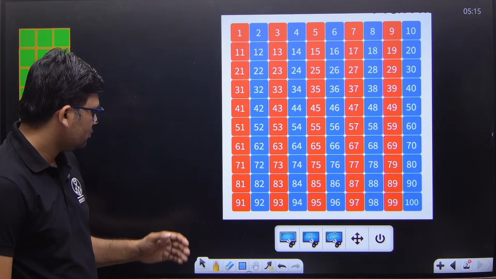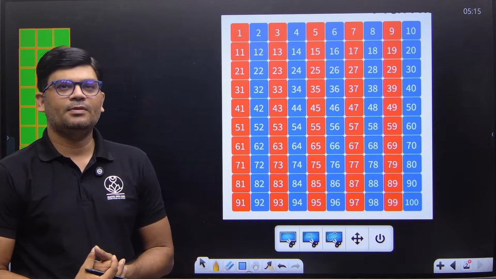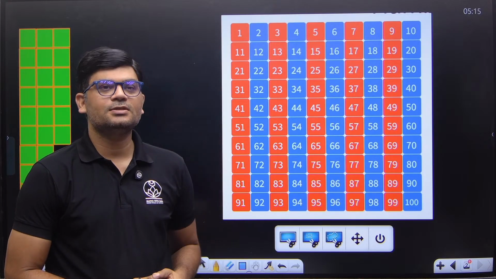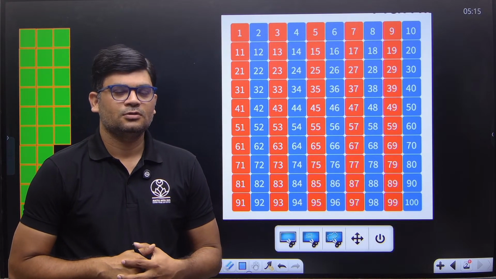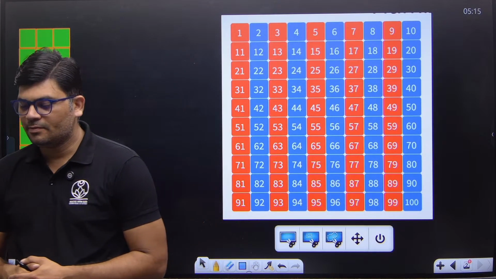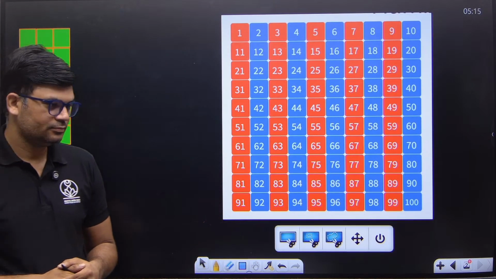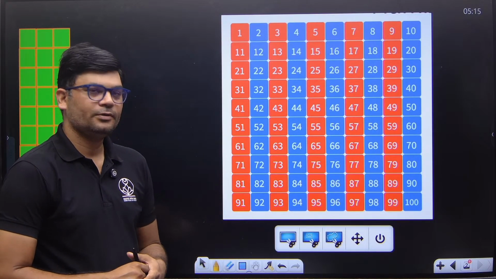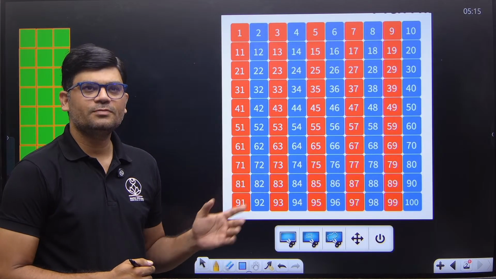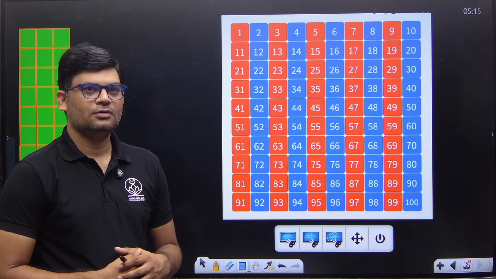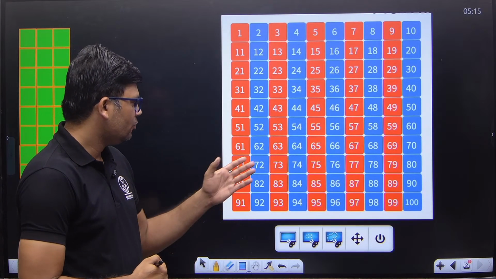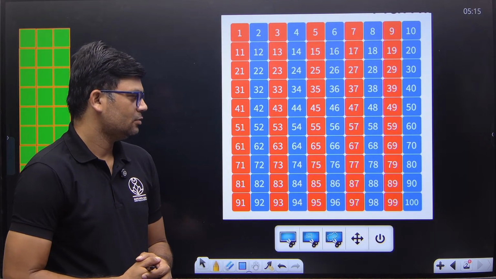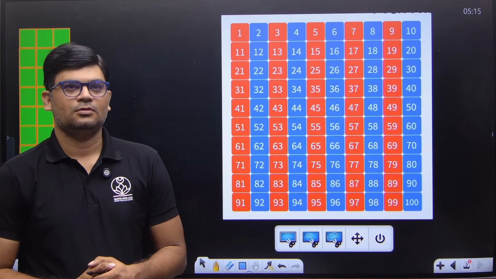So today we have a task to remember the prime numbers from 1 to 100. Okay, that's a very important task. Do you have an idea how many prime numbers there are from 1 to 100? No. Okay. So up to which number have you written? So far 62. Okay, fine. Go ahead.